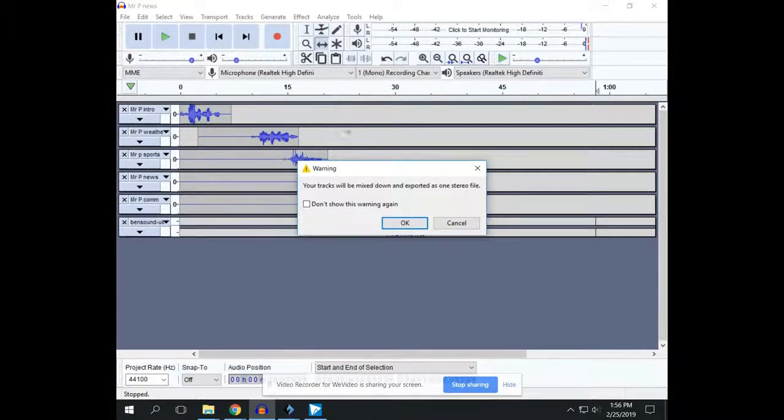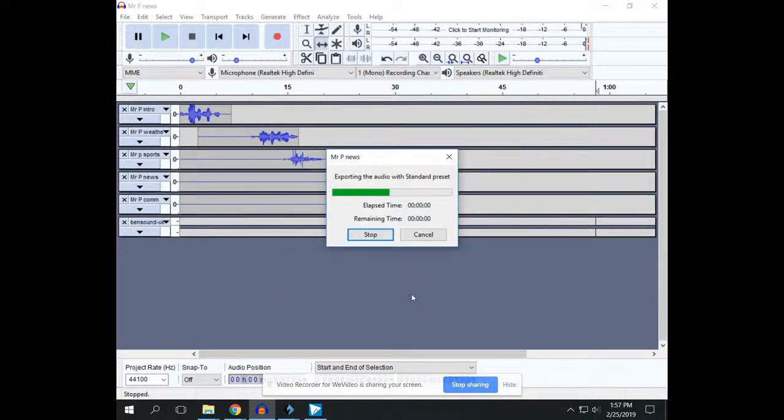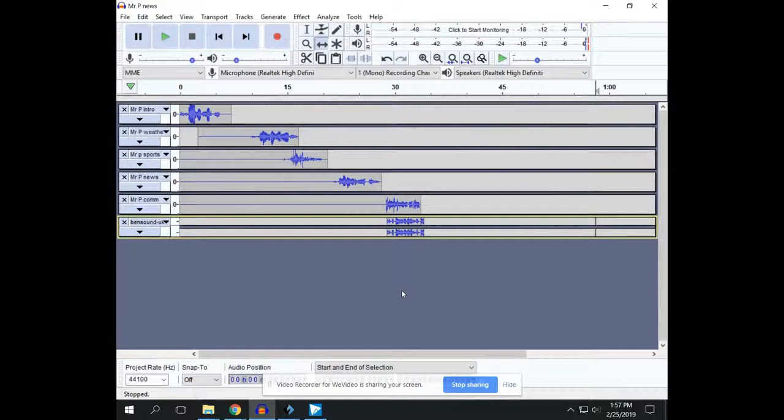You can go back to this Audacity file and continue to modify it, which we may do in a future activity, number 9 or number 10. But once you do this on an MP3, it's what we call read-only. It's just going to play that music. So I say OK, and it gives you a place where you can put your information here. I'll call this Mr. Pat Test. And you can put other information in here. You don't have to, as long as it's labeled somewhere on there. And then when you say OK, it's going to mix it down.